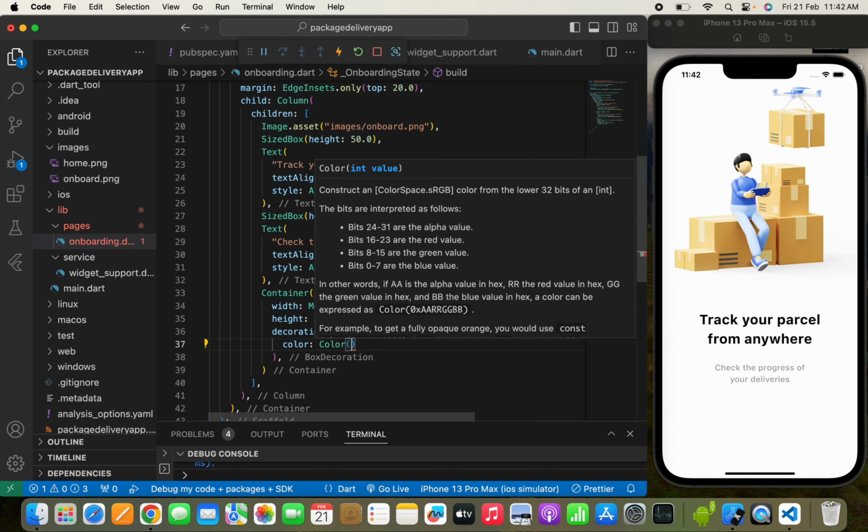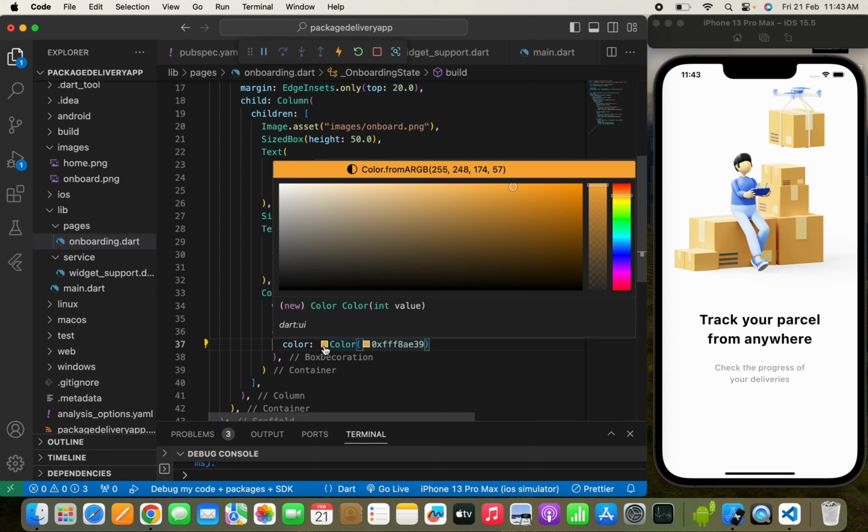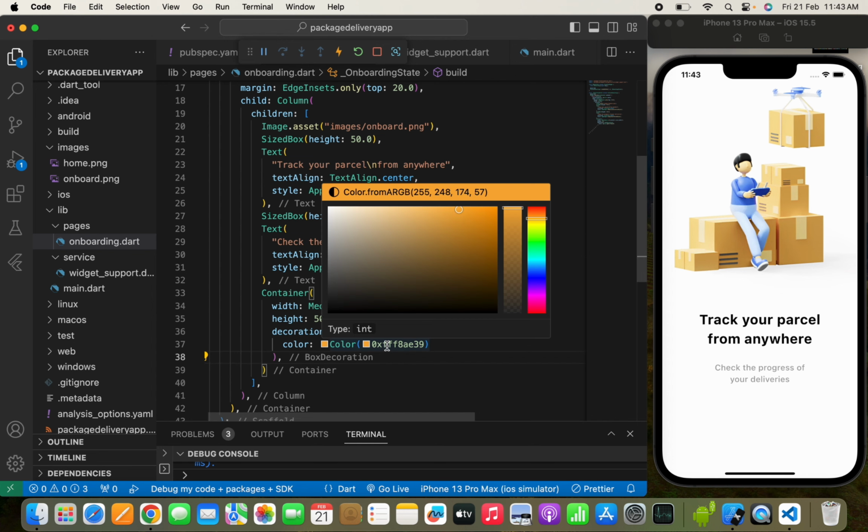When you are searching for any color code on the internet or anywhere, you can find that it starts with a hashtag. This is a hashtag. You can't pass a hashtag over here and then write a color code. So to say which color code you have used, you need to pass 0xff first, and then you can paste that color code. Now the code will simply recognize that color. So this is the color that I'm going to use, and you need to start with 0xff.